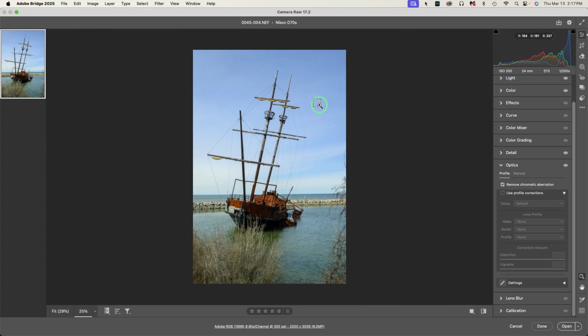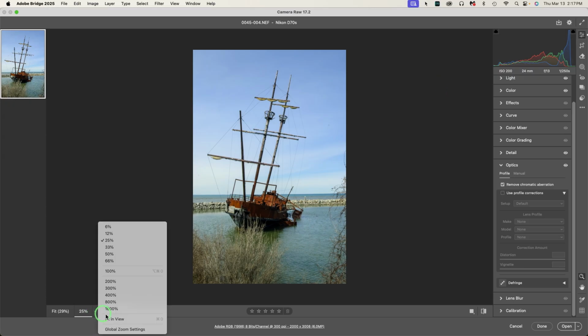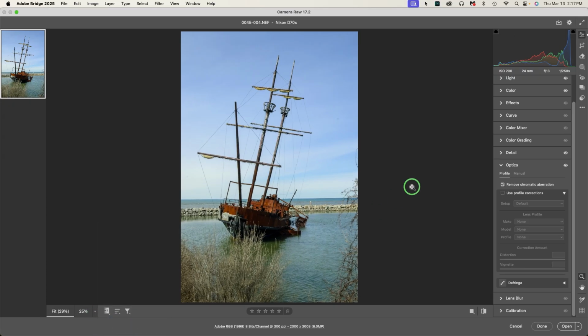This next one is going to be fun to watch as well. So I'm going to come over here and choose Fit and View. Now, we know that this was taken with a 24 millimeter Nikkor lens, f2.8. It's a good quality lens, there's no doubt about it. And let's just see what using the profile corrections option will do for us.